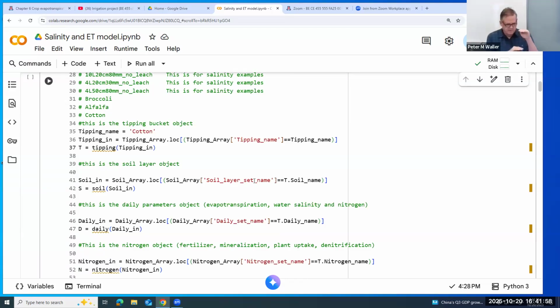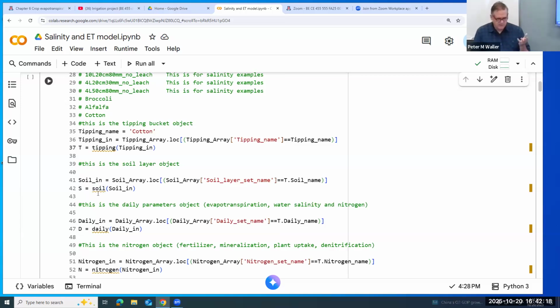So remember, there's like maybe 10 rows with the same soil layer set name. It'll read all those in. So that's what this is for. It takes out of this spreadsheet or the table only the information you want. And so I make a soil object based on the soil class that I defined in the WINS spreadsheet.